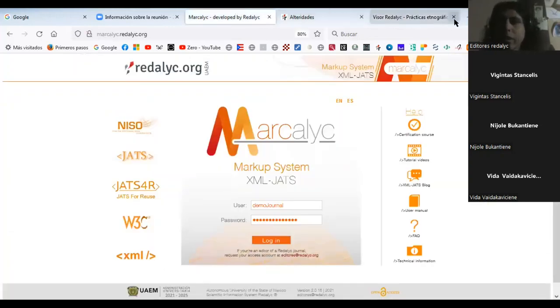Marcalyc is, as the name says, a markup system, XML JATS, that Redalyc developed for the use of the authors. This is free of cost for the editors.